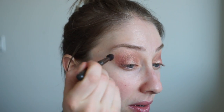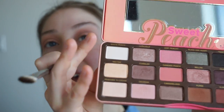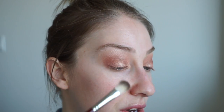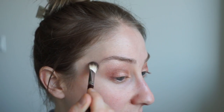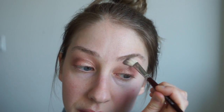I like to go back in between each step and just continually blend everything, really softening everything up, diffusing the colors — just brings everything together. You don't have to blend everything away, but just make sure they're nice and married. Let's highlight under our brow. I'm gonna do a matte color since I've used a lot of shimmer. Going in with my blending fluff brush with a little more Peaches and Cream and maybe a little White Peach to brighten underneath my brow and soften and diffuse the colors at the top.